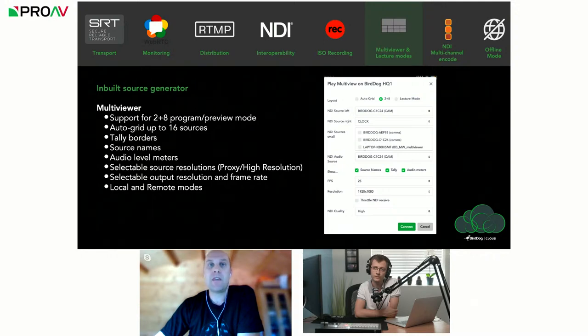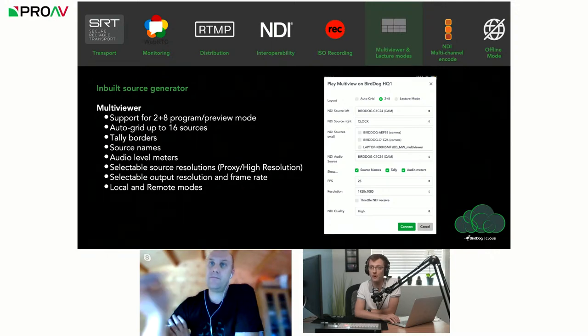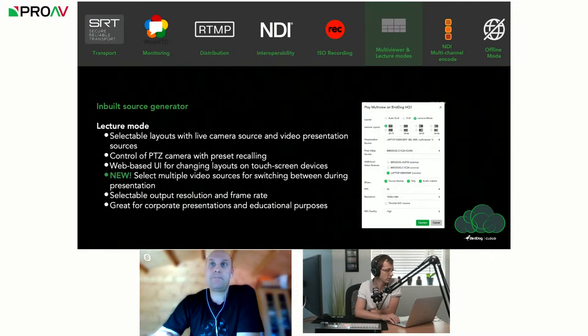So, yeah, we can have tally borders, we can have source names, we've got audio level meters on there as well. So it's a pretty powerful tool to have and to be able to use. Really powerful. That makes the idea of a producer or a director, or even a client just sitting at home monitoring what's going on, so much more powerful. The fact that they can see a multi-viewer rather than just the actual final program out. Yeah.